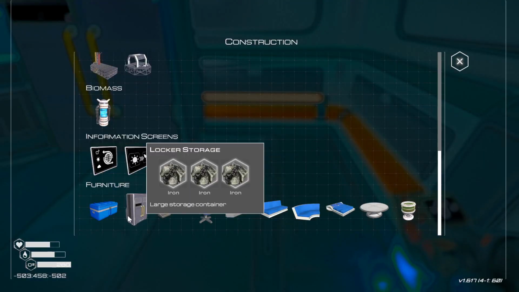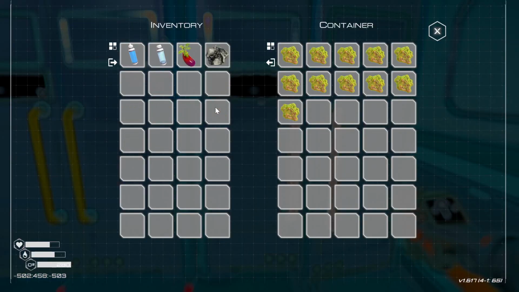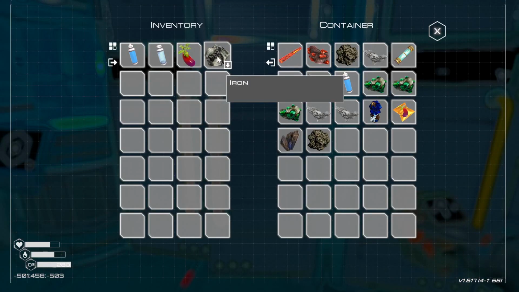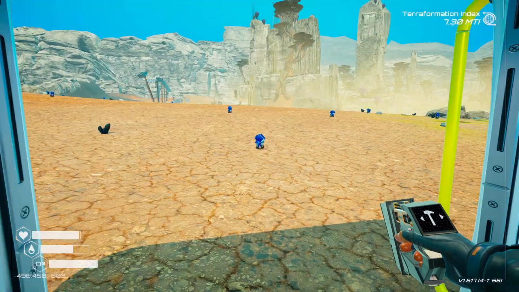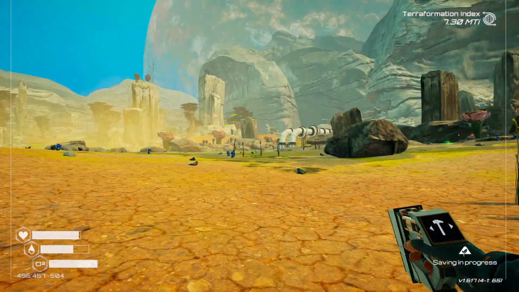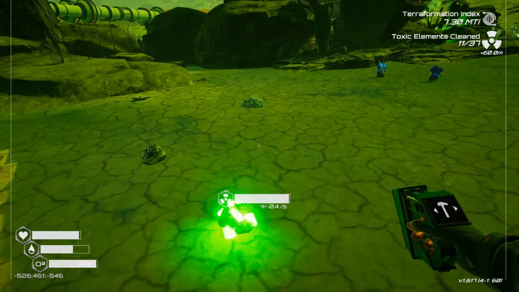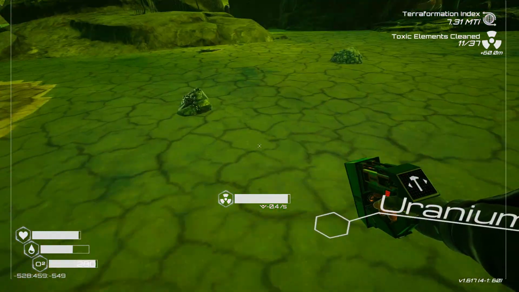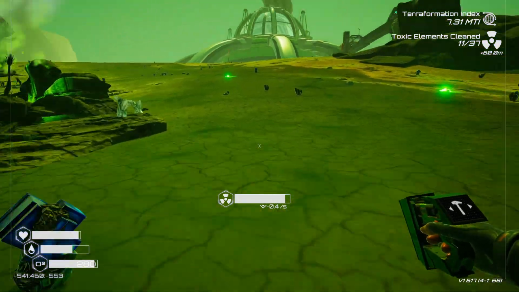Alrighty, because I've decided I'm going to keep all the goo in there. There you go, I think I can eat that already. No, I'll hold off on the water a little bit more. We might just save the game here. Alright, so in this area, I don't mind picking up this. Well, uranium and iron, because I can put down another chest if I get one more.